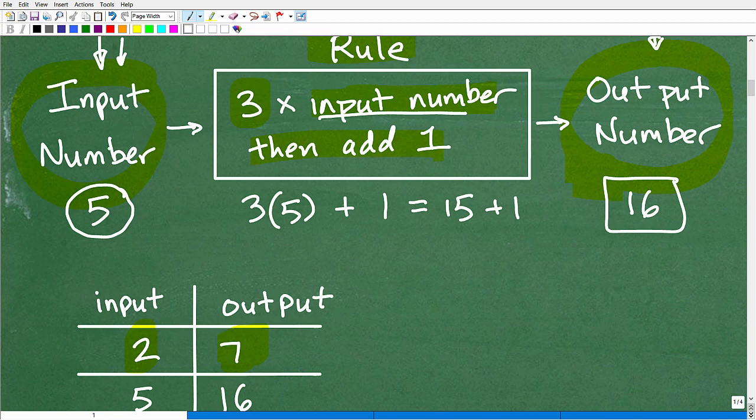Now let's use a little bit of algebra here to help us out. Okay. So instead of using input number and output number, let's kind of do this, you know, our input number could be anything that we want, right? So let's just call this some variable X. Now, if you haven't studied algebra, when I write a little X like that, that just means some number. Okay. Any number that you want, we'll call it our input number. So what do I do? If this is any number, well, I'm going to multiply that number, okay, this is input number by three and add one.